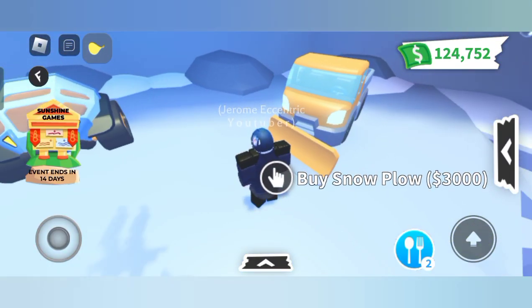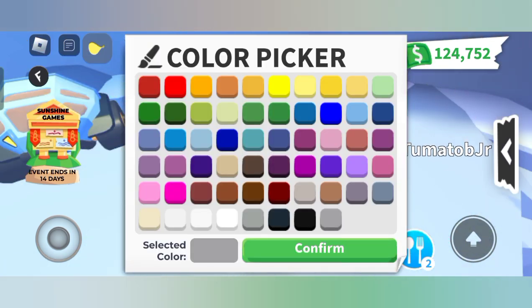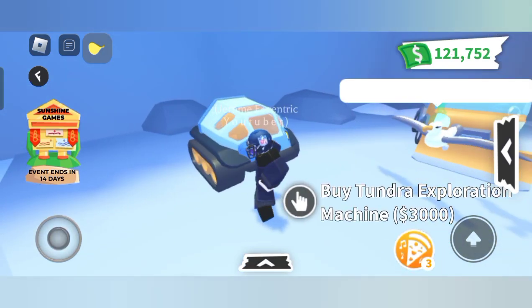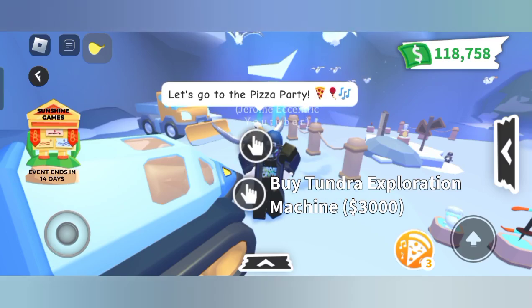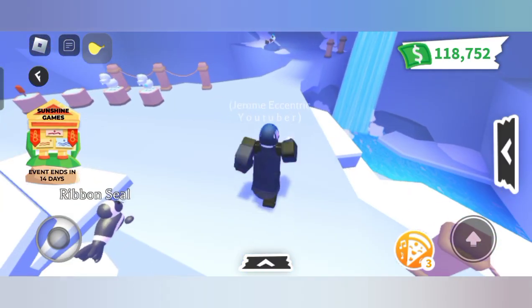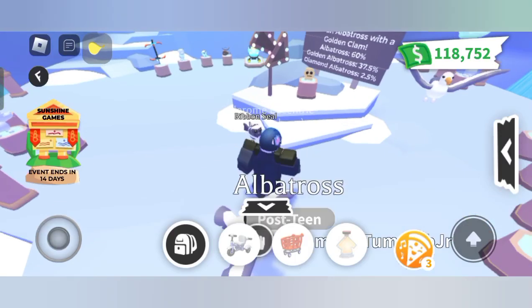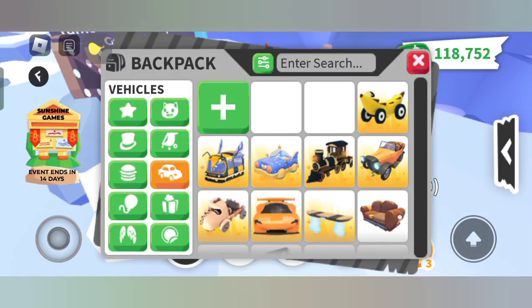For now, last, we're gonna buy snow plow, 3000 bucks. Quality. I'll choose black. And last, tundra exploration machine. Okay. But not least, we're gonna buy this ribbon seal of this pet, which is ultra rare, 700 bucks.